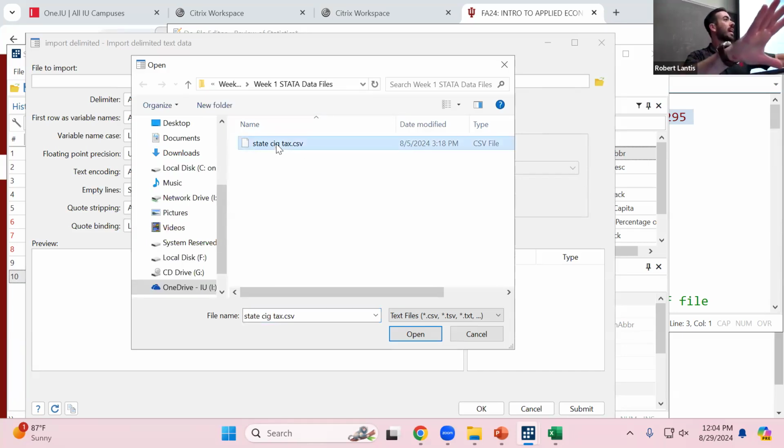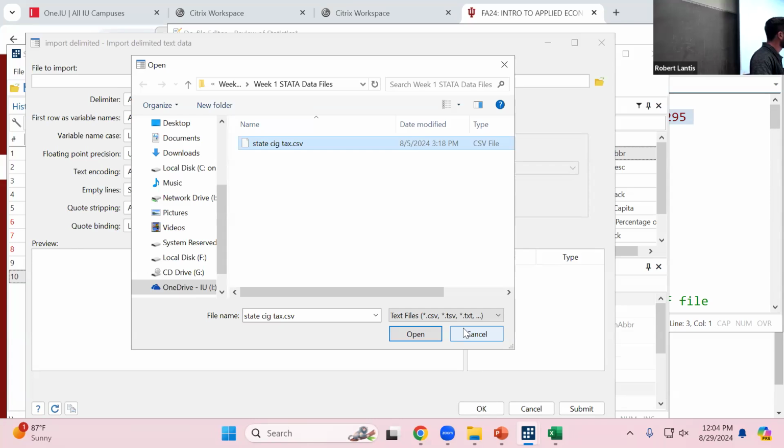Can you guys quiet down for just a second? I think I can answer. Basically, for anyone who has HPs, I just went through the same problem. I was trying to figure it out in the past 10 minutes. I figured it out. The problem is you need to download it from Canvas as an Excel file, and then in Stata, you're going to upload it to the cloud, right?